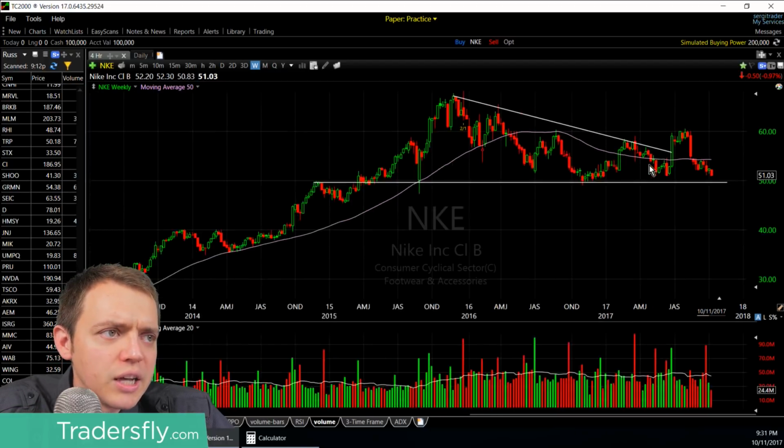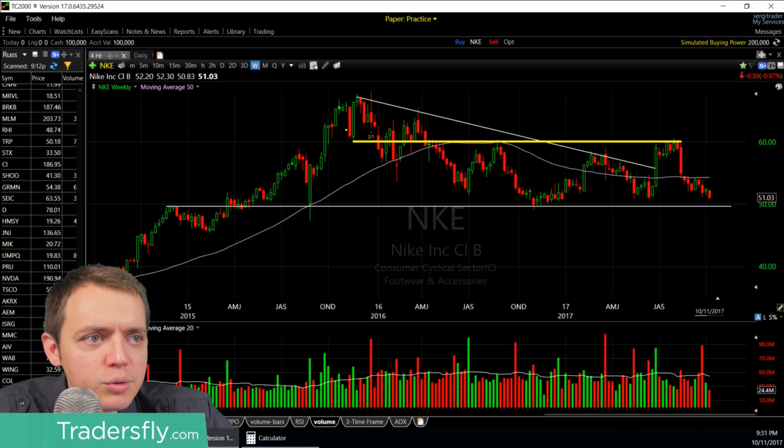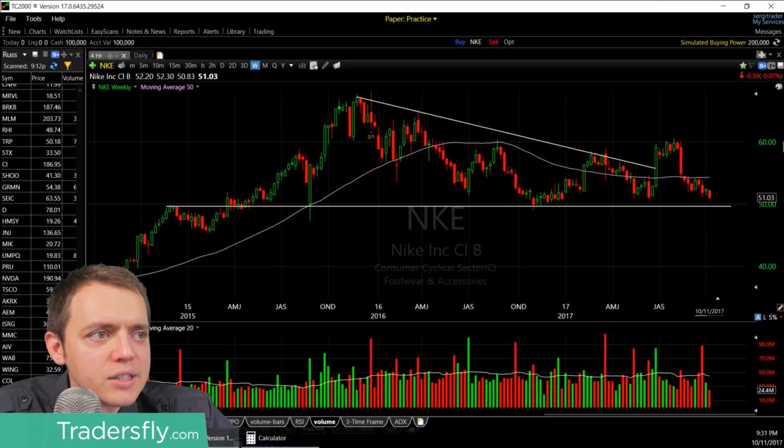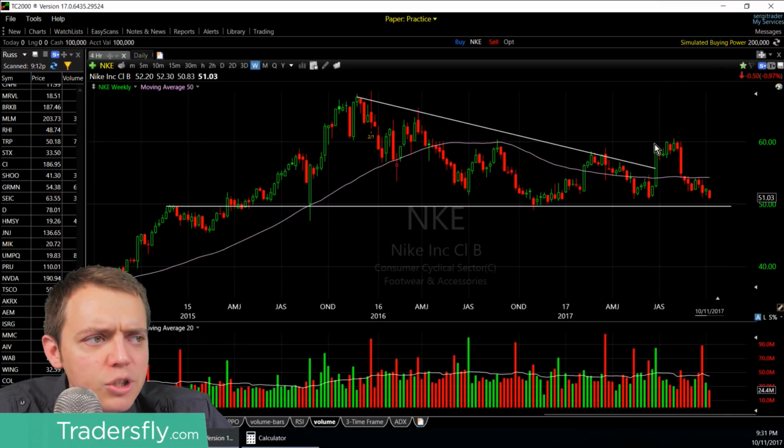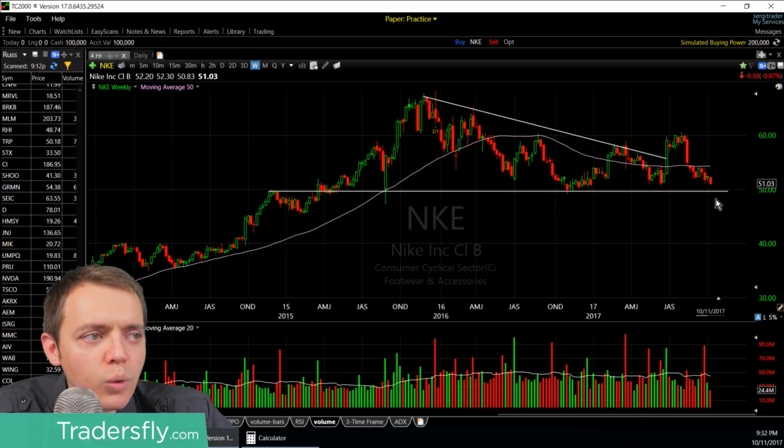Now you can also see how this lines up real clearly if I draw that line from here to here. Let me pinpoint a few swing points. You can see it touched it perfectly, kissed it right here, and came in right there as well. So a handful of points were hit at rejection spots, and now we're coming back to test the 50. When I look at this stock, 50 is the line in the sand. That's the critical area you want to watch.